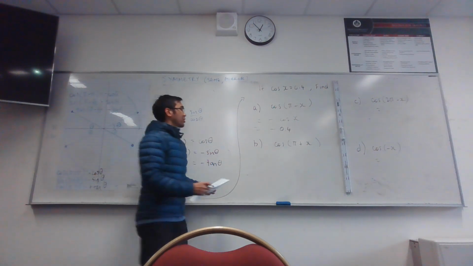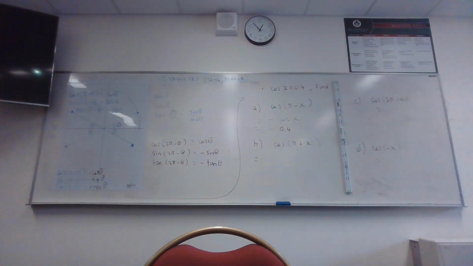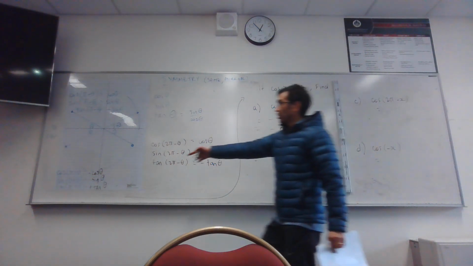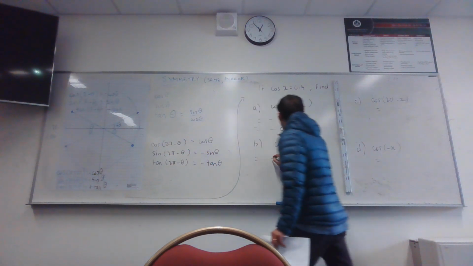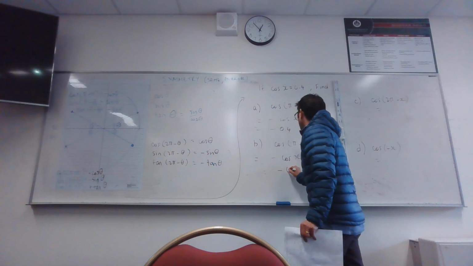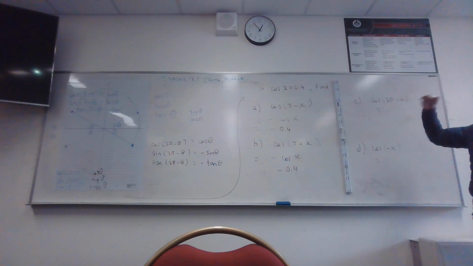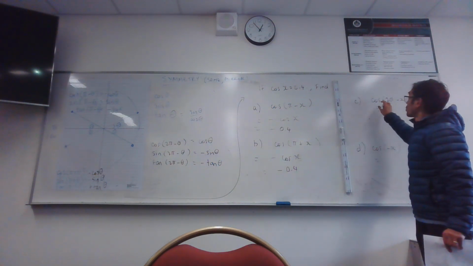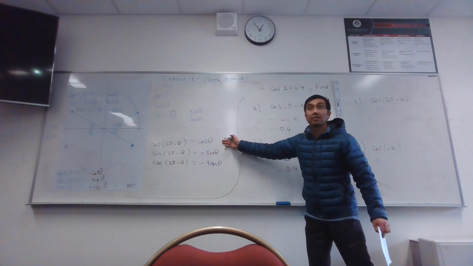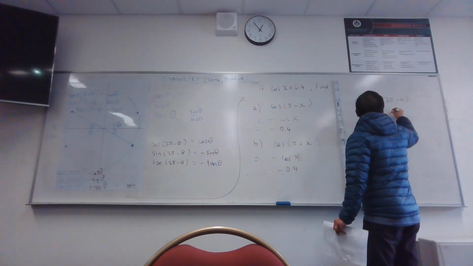Let's get a b. Cosine pi plus x. What is it going to be, Perry? It's a negative cosine. Is that what you're looking for there? Okay, so once again, negative 0.4. Okay, Jesse, cosine 2 pi minus x, which quadrant? 4. Okay, which equation are you going to use? Therefore, what's our answer? Is it going to be a positive version of our home base or a negative? It's a positive.